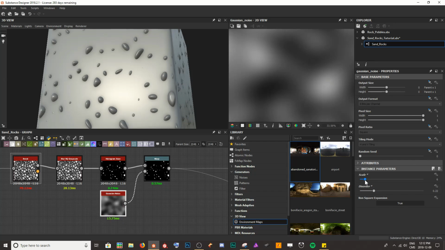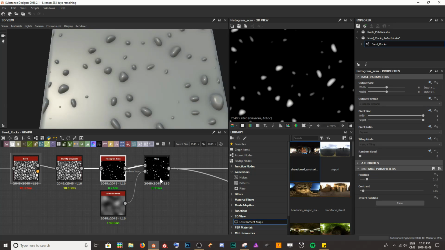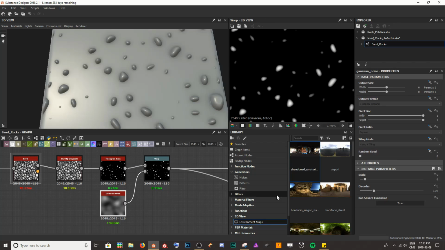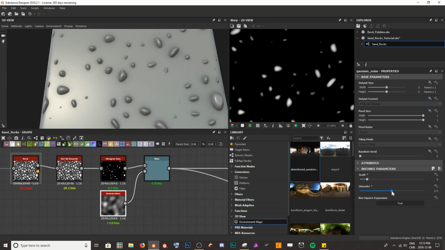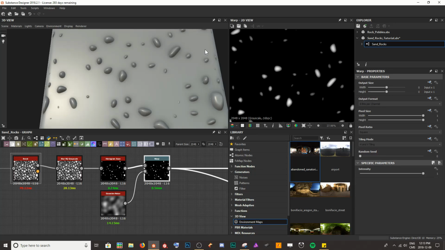And it's going to be a very subtle effect. I don't want it to completely rework our rocks, just to add a little bit more of a bulge and a warp in certain areas. And let's see, we can maybe even play around with the disorder. Just a subtle change like that.